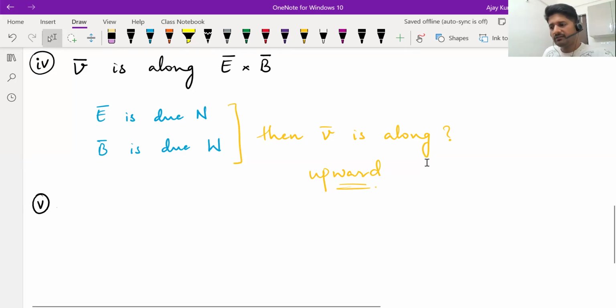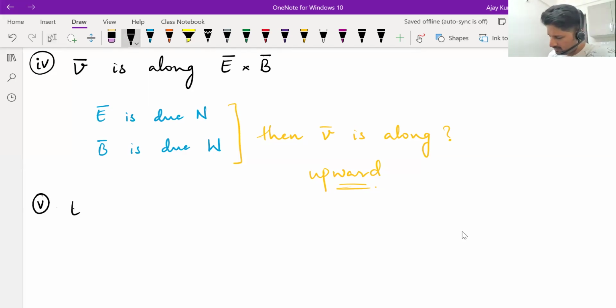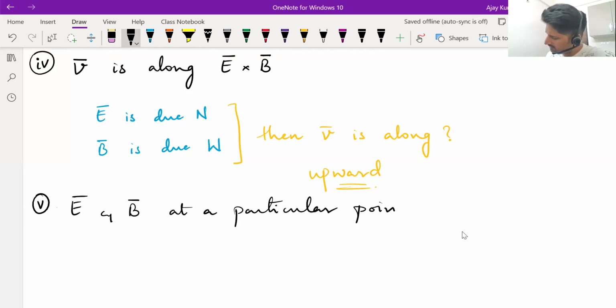So electric field varies sinusoidally with time. Magnetic field also varies sinusoidally with time in an electromagnetic wave. If they're varying sinusoidally, that means they increase, decrease, become negative, increase, again decrease, come back to zero. They'll keep oscillating. They're oscillating functions basically. And it is found that the electric field and magnetic field at a particular point, we already discussed that they are perpendicular to each other, oscillate in phase with each other.